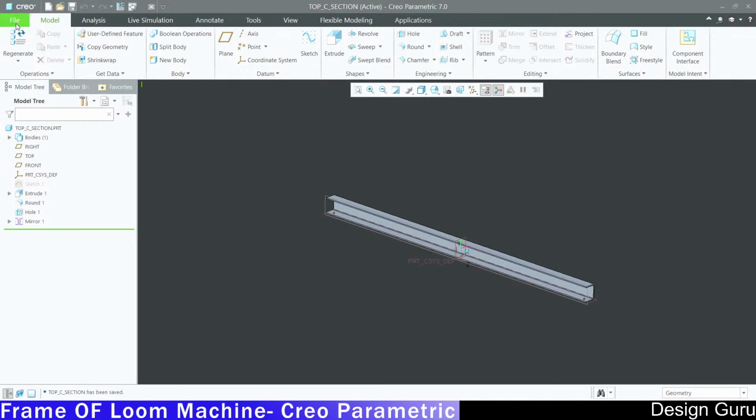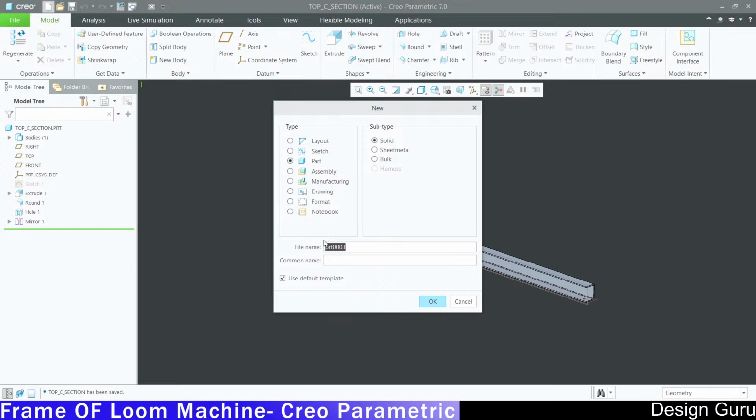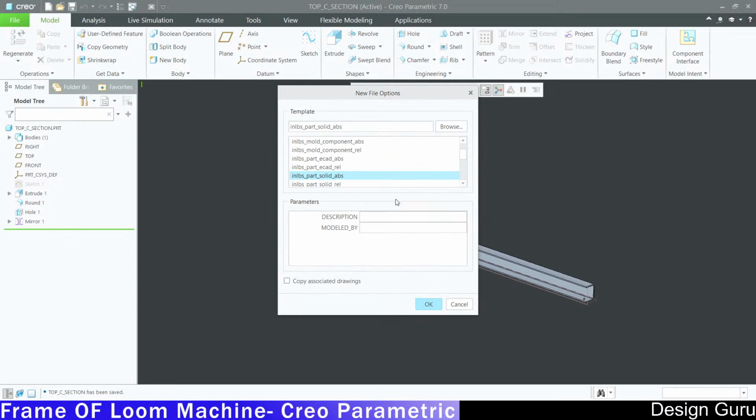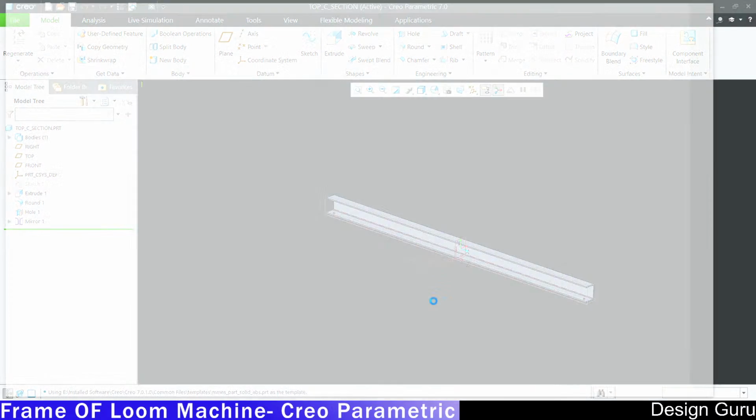Again, I will go for a new file. I will name it front. Again, I'm not going to use the default template. Then select OK. Now again, I will select solid part, mmns part solid abs. Select OK.